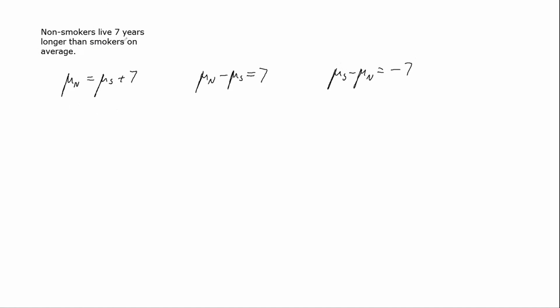Now this is an independent samples test, right? We can't do paired samples here. We can't test how long someone lives under two different conditions. So we're doing independent samples here. So I don't need to worry about the paired samples, but it would be the same sort of idea where it equals 7 or equals -7 would depend on which way we did the subtraction. Right? If the difference was smokers minus non-smokers, whatever, which, like I said, we can't really do paired samples that way, but if we could, then we would have -7 based on this order, right? So which order you're doing subtraction determines which side things are going to be happening on, right? In this case, if it's a positive or a -7.